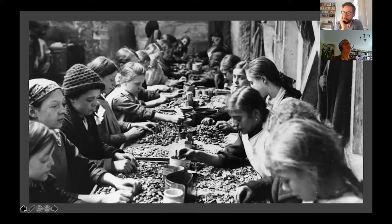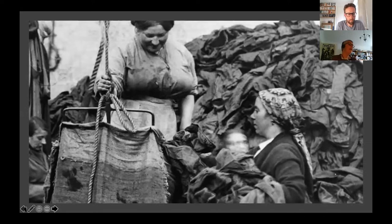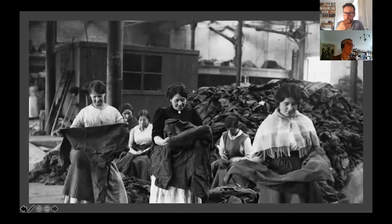I've never even been able to establish with absolute certainty which building this is. One of the other photographs where they've got sack trolleys with sacks of fabric, you can see railway lines in the background. They're obviously coming in in huge quantities. You can see the great piles behind the women as they're sorting through them.